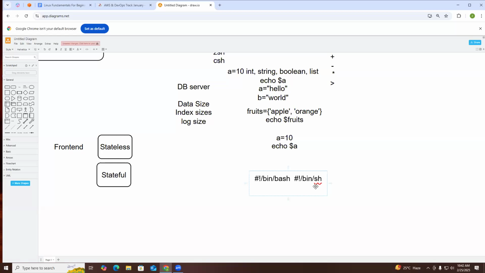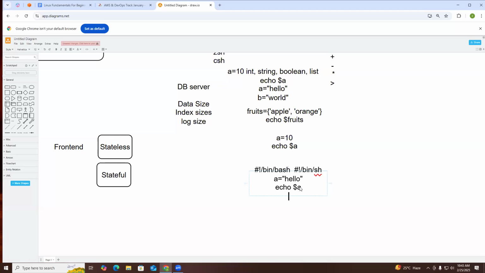Let's say you want to say a equals to hello. Okay, now you want to print this. So what you can do, you can just say echo $a. So this will print it on the screen. So since you are creating this file, you can edit this with vi, add these two lines of code, and then you save it. When you are saving it, save it with .sh extension.